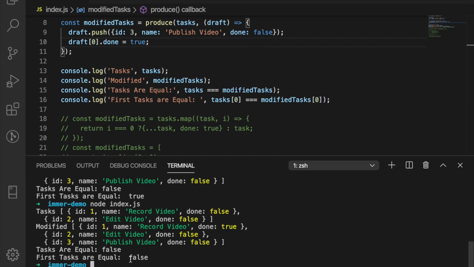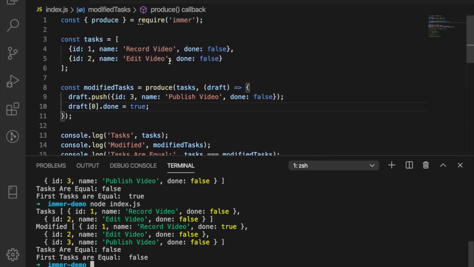So basically, whatever it is you change becomes a new changed object, and again, it doesn't do anything to change the underlying data. I don't have to worry what the whole shape of this is. I don't have to worry about all the other stuff in here. Produce lets me do this.